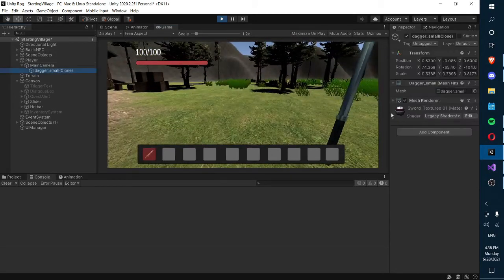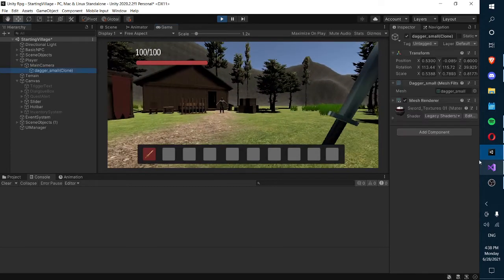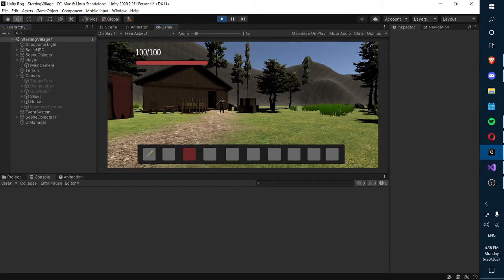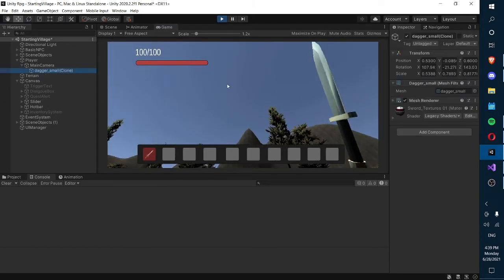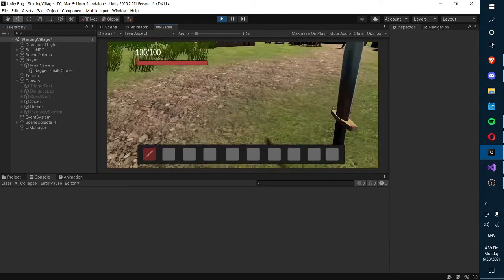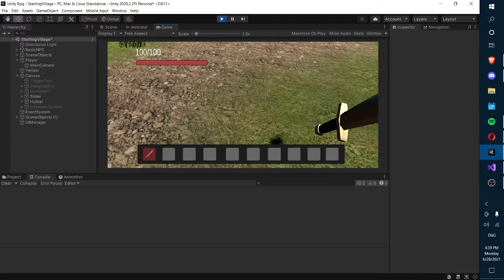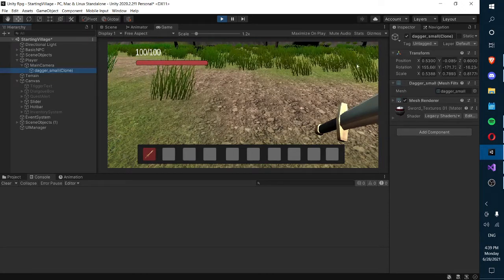The rotation diff is different. You can see here the rotation is 0.53 for x, but if I scroll again, or actually it remains the same, but if I look up, I believe, yeah, okay, there we go. You can see here the rotation is slightly different. Sorry, I was looking at the scale. The rotation should be slightly different.